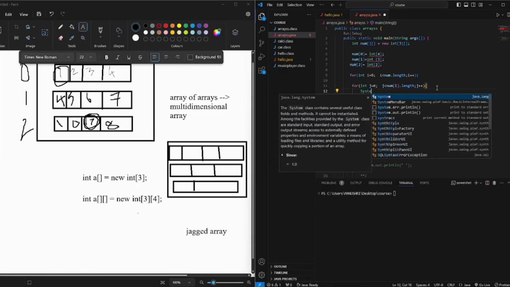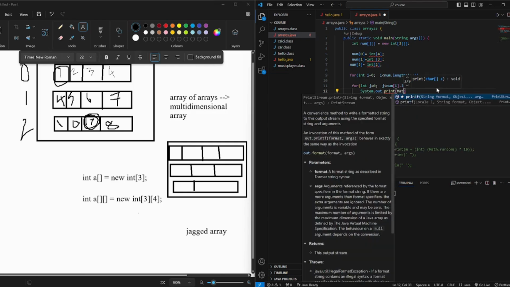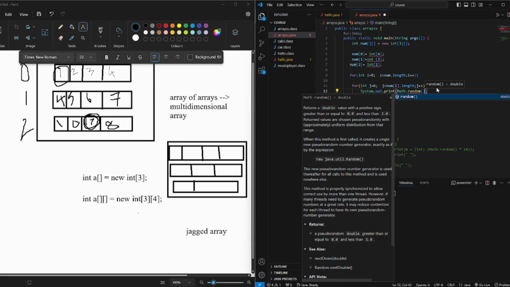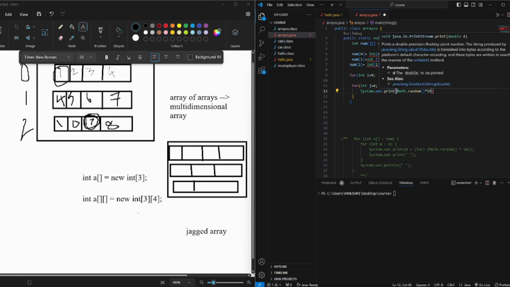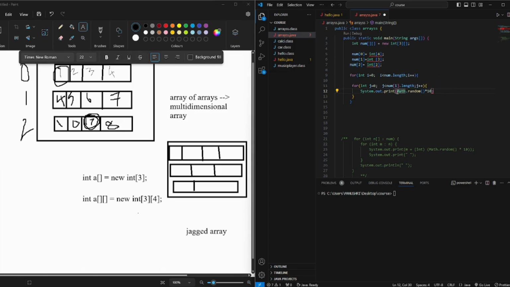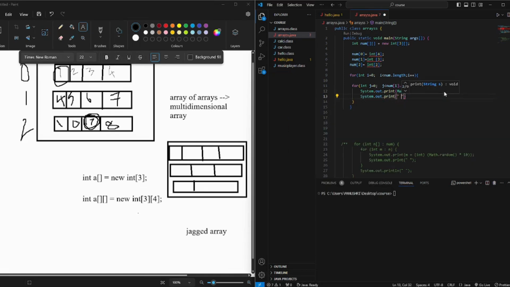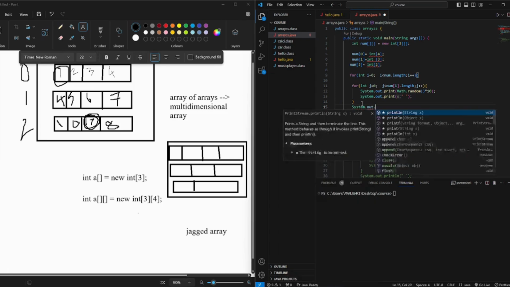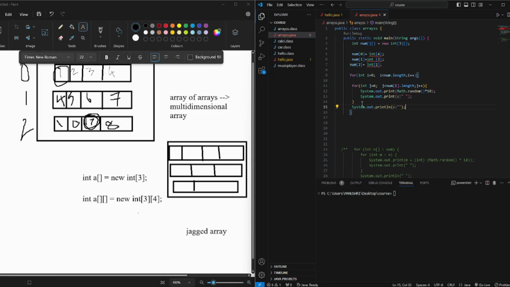Let's print. Then 2, 10. Let's put this inside. Okay, now I hope this works.